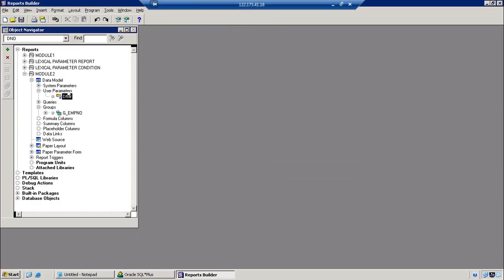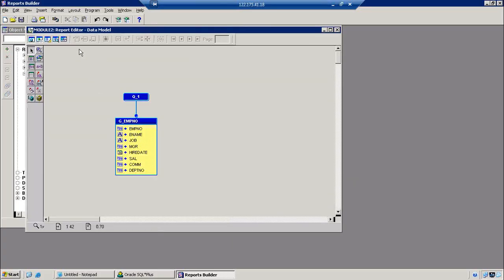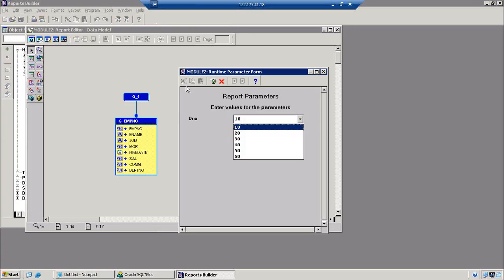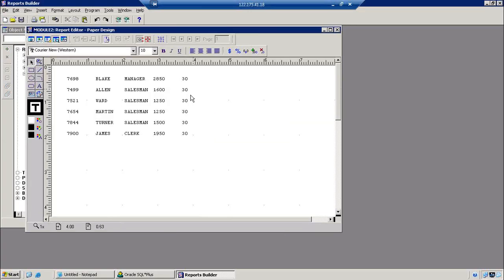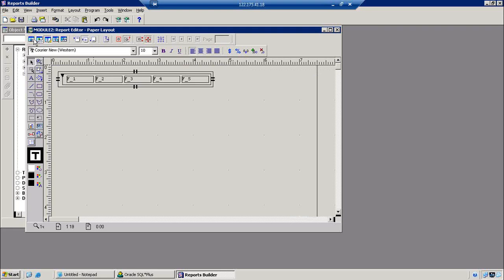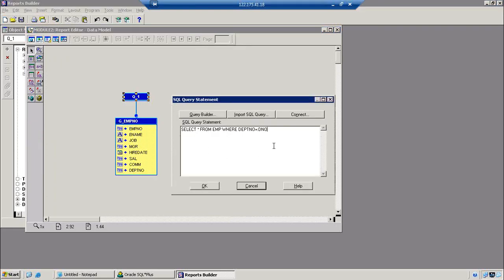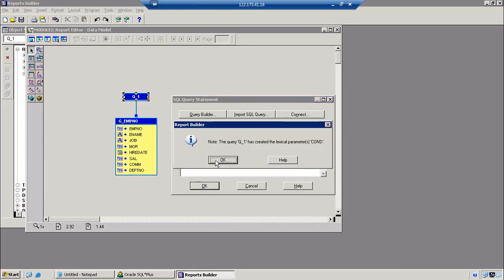Then here we have a department. Suppose 30, we are getting the 30th department data. In that 30th department, I want to find the from EMP number and to EMP number. Means I want to pass a condition. First of all, I want to implement the condition in our report data model. Then ampersand condition. Okay. Then click on.